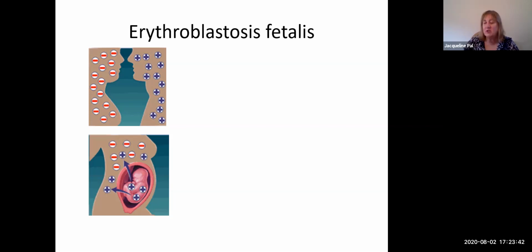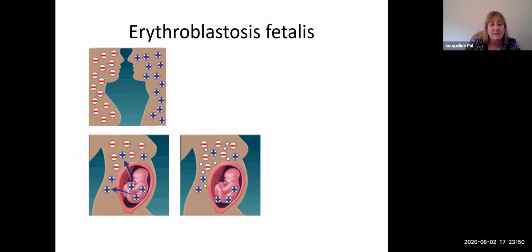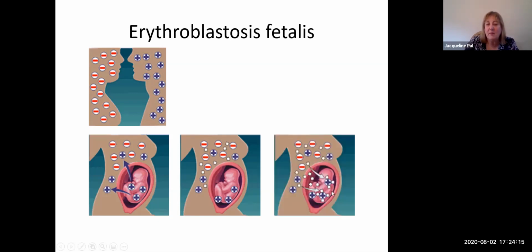And so the mom's circulation goes, hey, dude, we can't handle Rh positive. I'm Rh negative. And so I'm making antibodies against it. And so that's what all these little tiny white marshmallow things are. Okay? And so now this time I'm showing it's a second pregnancy. And so the mom has these anti-Rh antibodies, and these antibodies are small enough that they can travel in the mom's circulation, cross the placenta, and go to the baby, where they will attack the baby's Rh positive blood.